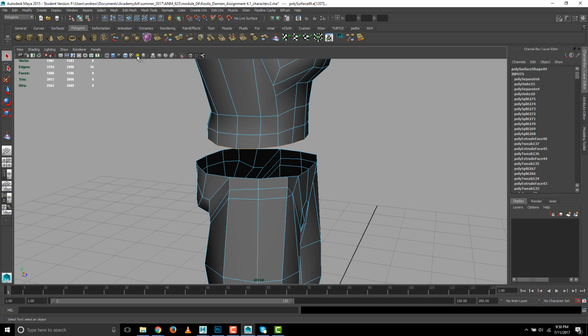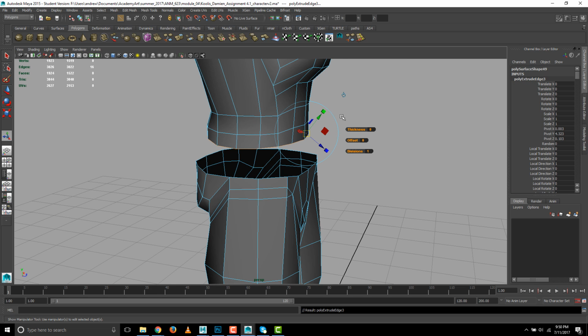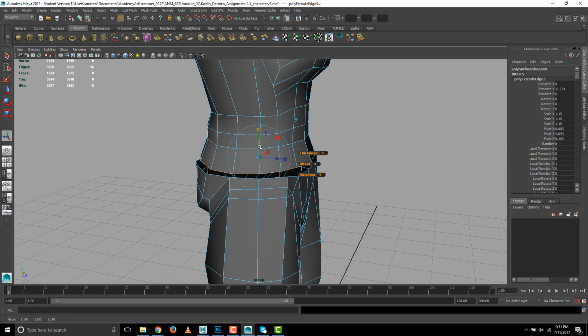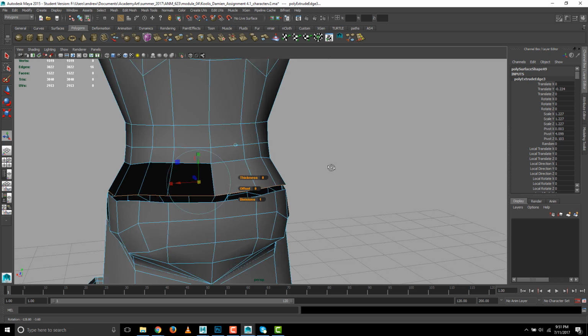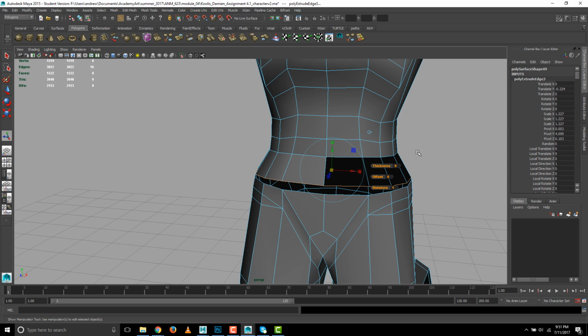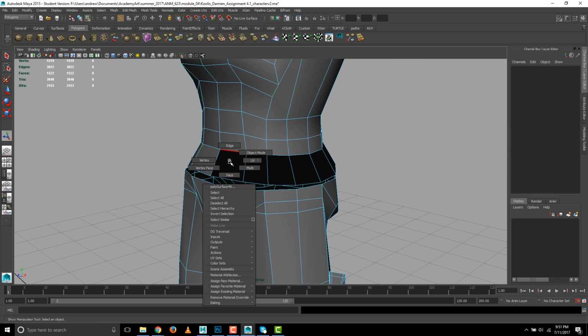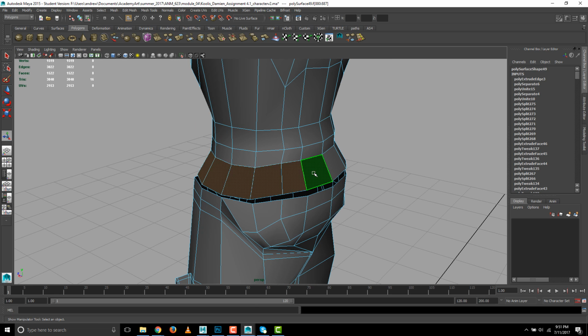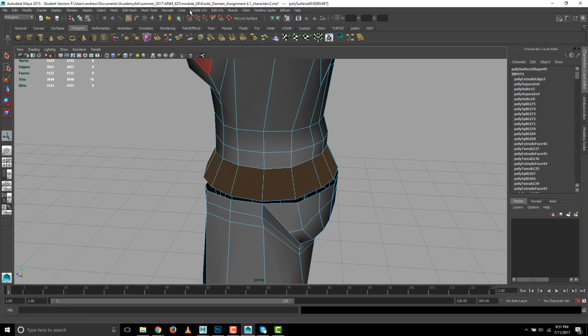Let's select this edge and extrude, and go to world position and move that down, scale it out. And then I just need to merge those vertices. Some of these faces need to be reversed.